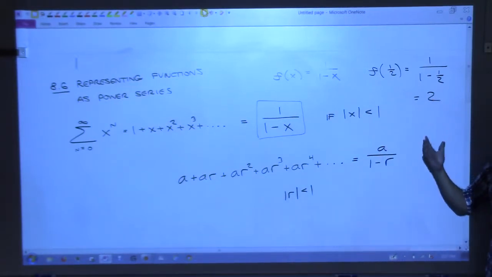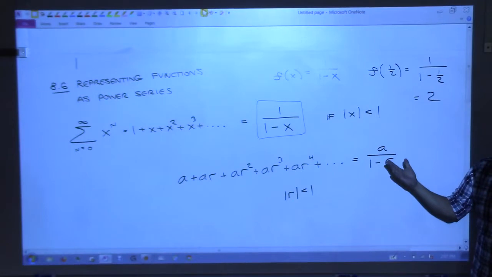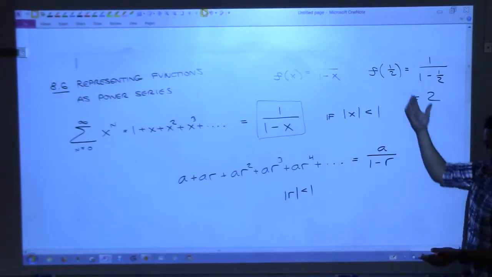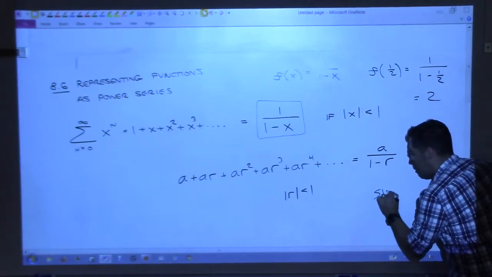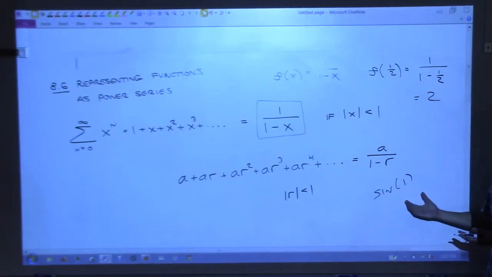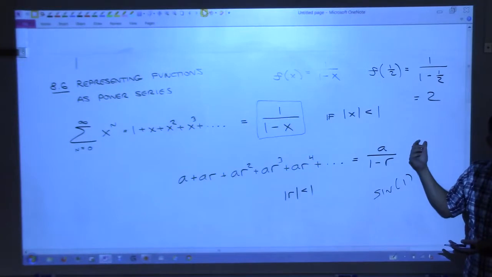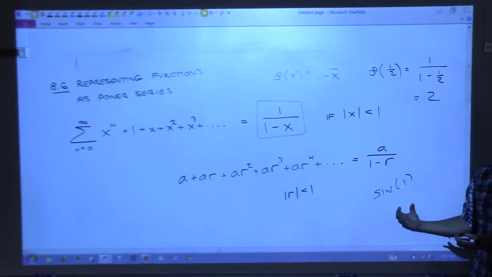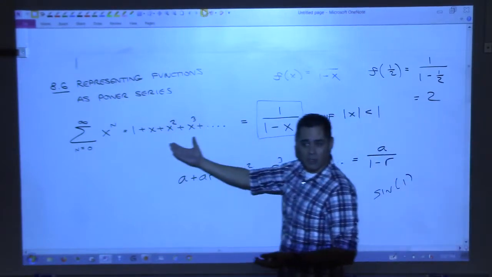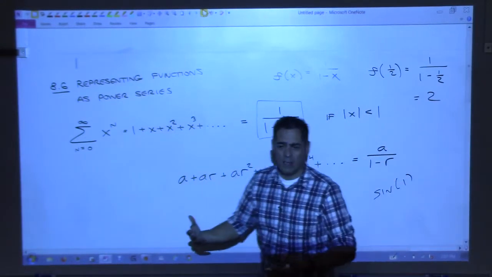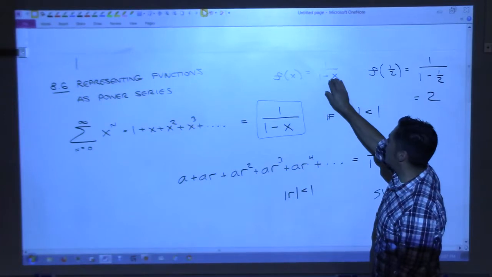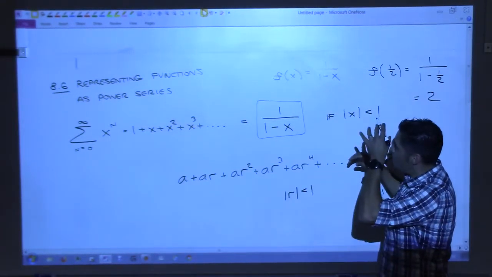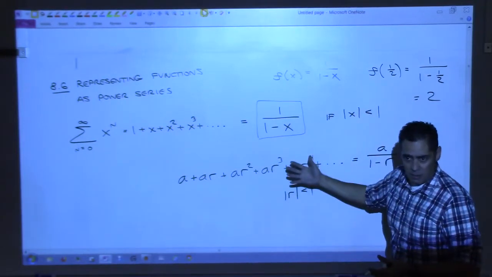All right? Now you may be saying, why in the world would I ever want to do that? I can just plug it in here and get 2, right? Okay, right? But what if I ask you what sine of 1 is? What are you going to plug that into? You don't have a closed form of a function to plug it into. But if I gave you its power series, you could, couldn't you? That's the idea here. So even though it may not seem valuable to us that we can convert this function into a power series, the whole idea here is that we could, right?